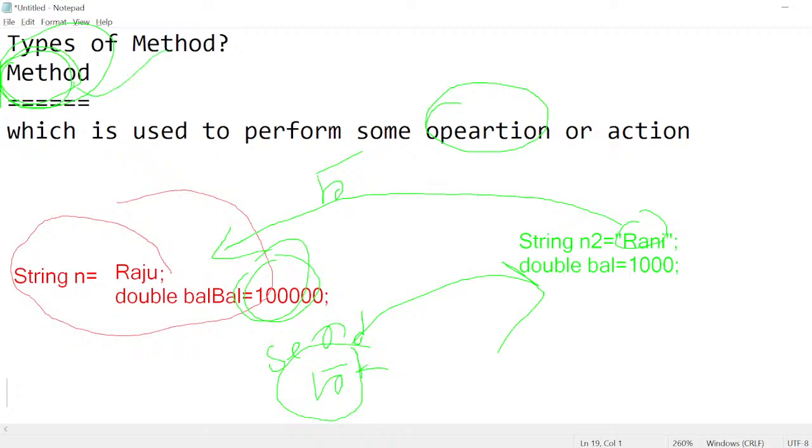A method is used to perform some operations or actions. Whatever actions are done by humans, like eating, running, learning, we can mention as operations and then write programs for them as well.